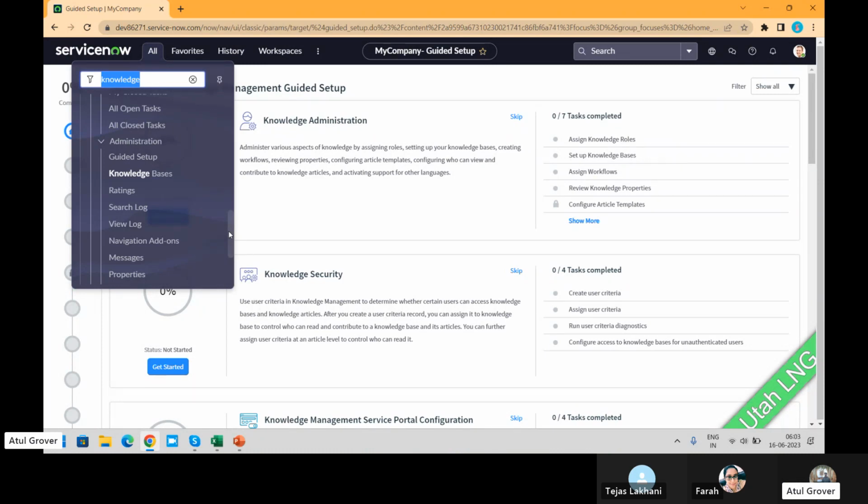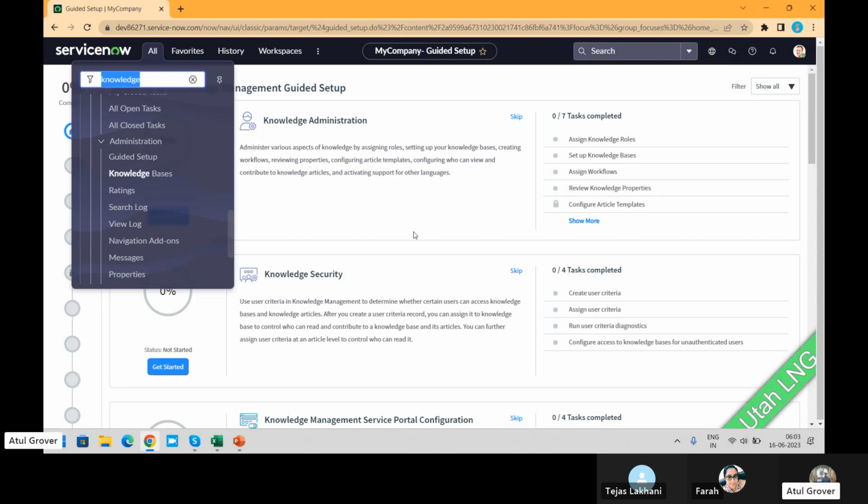One is a system property, which we call a global one, and one is a module-level property. Maybe incident and change separately, problem separately, request separately, so you can make module-level settings as well.